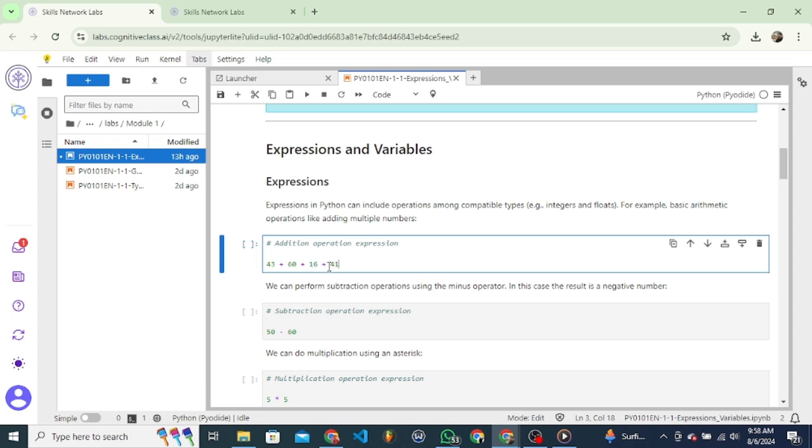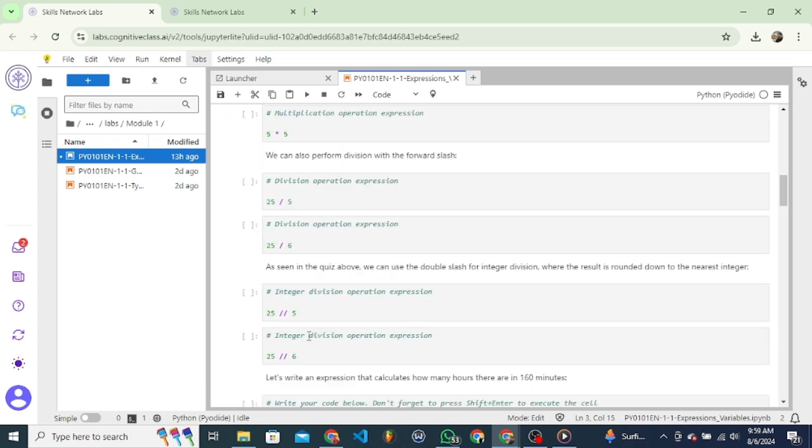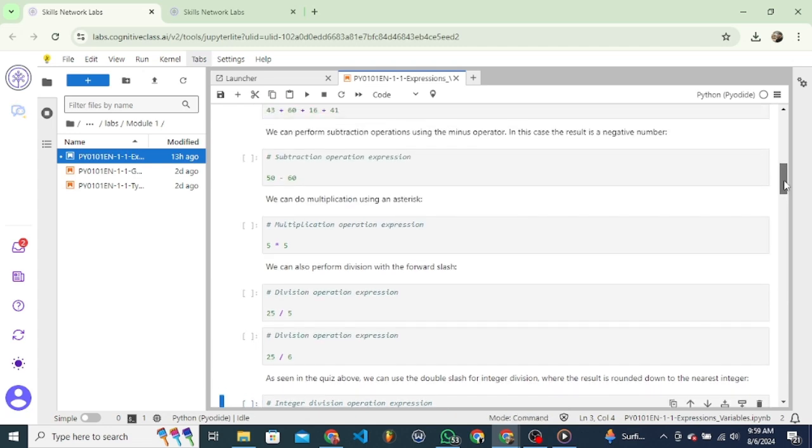You have the plus sign, the minus for subtraction, and the division operation. If you want an integer division, where you don't want to return a float value and you don't want a remainder, then you use the double forward slash, right?